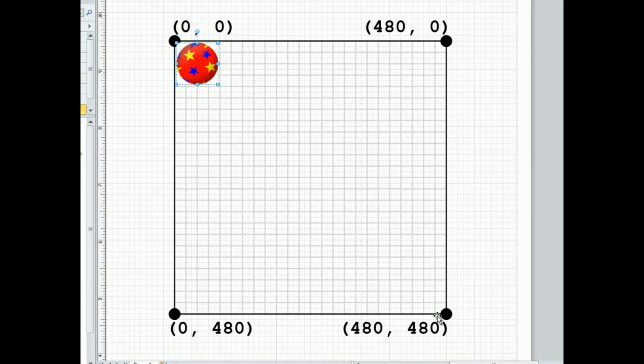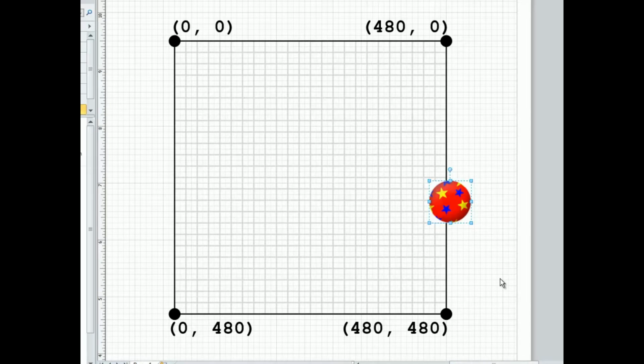So remembering that 480, 480 is the bottom right corner of the screen, and that when I blit, I'm specifying the upper left coordinate of the image. If you predicted that the ball will blit to a part of the screen surface that we can't see, you predicted correctly. It will be below and to the right of the visible screen. We can also blit so the image is only partly visible.